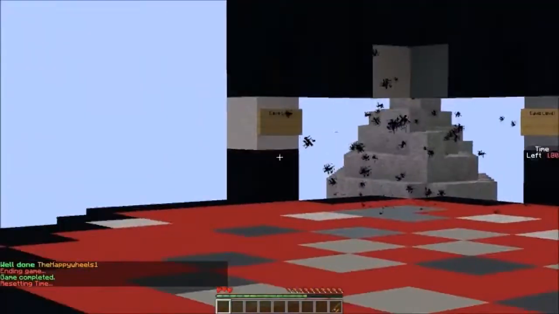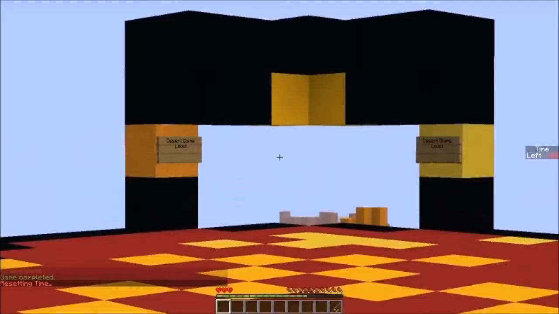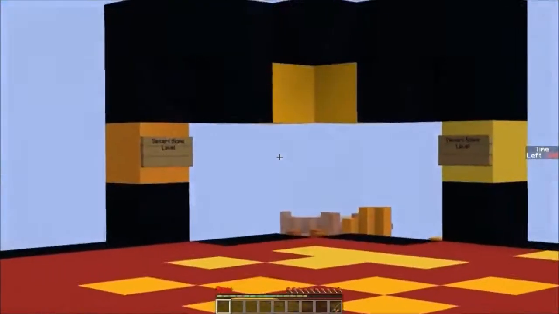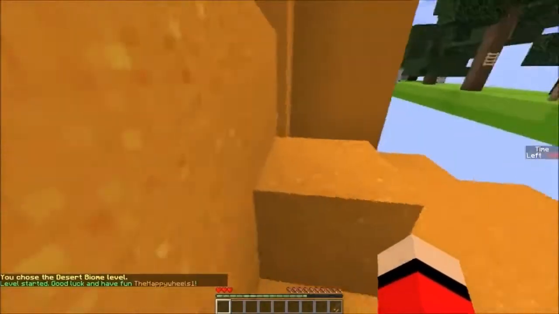Right, so that one was here, nature level. So now we're going to go to the desert biome level. So let's do the desert biome level.